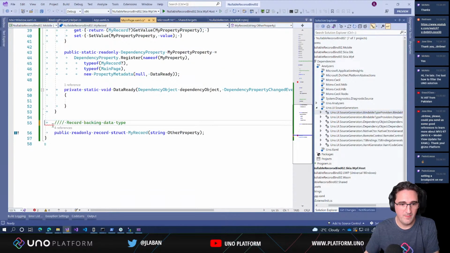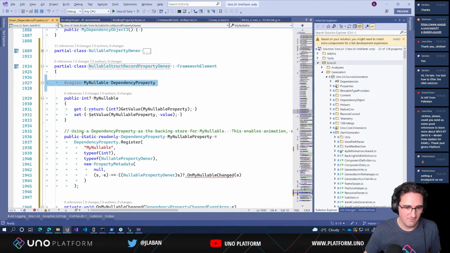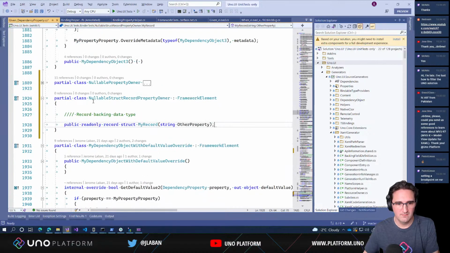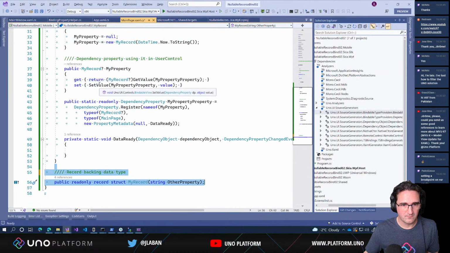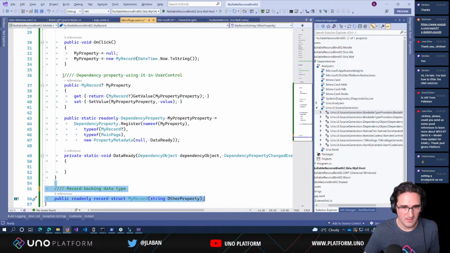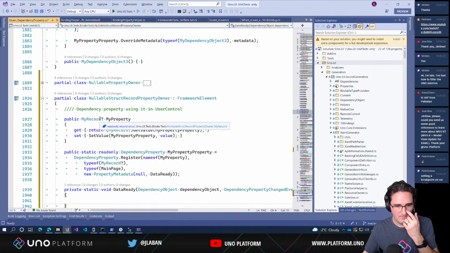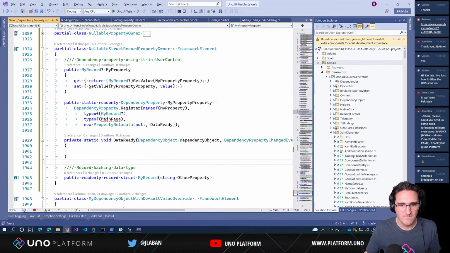And I'm going to be copy pasting completely the code that XAML Llama created for this. Okay. And same thing for all this. There we go. So nullable record here.